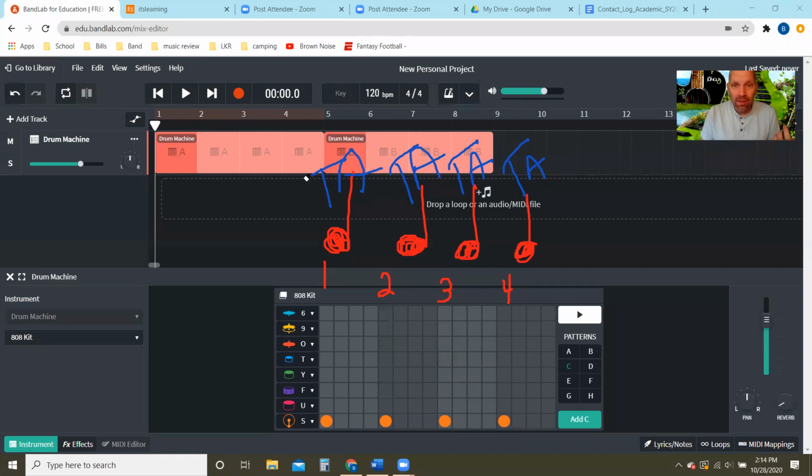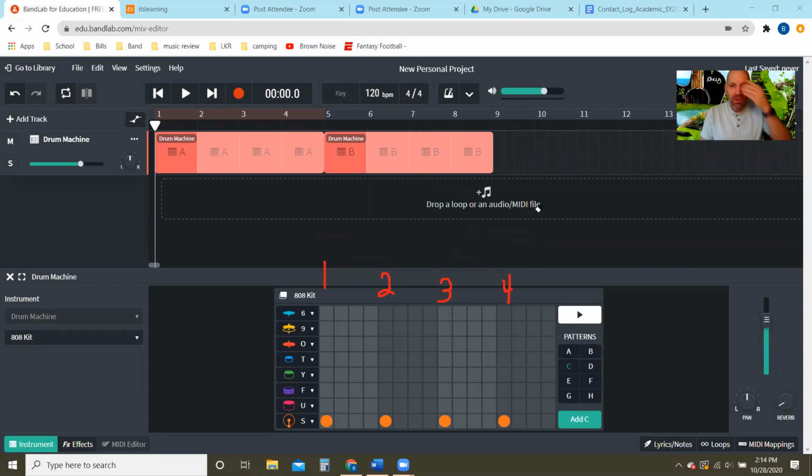So let's get rid of these. Okay, let's go ahead and get rid of these two. Now, if we remember, an eighth note has 2 sounds inside of a beat. So, all right, here we go. Let's draw it. So we have 1, 2. We have the 2 lines.